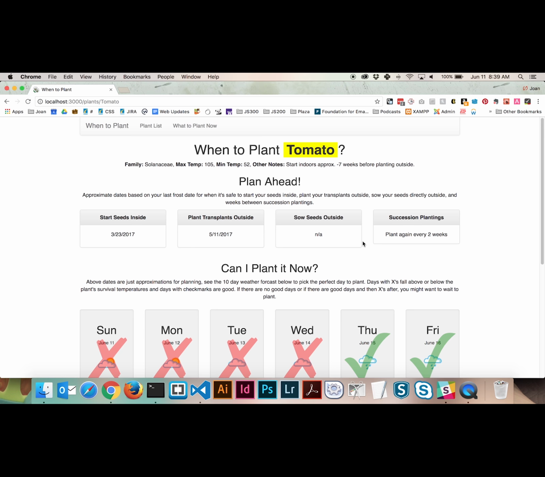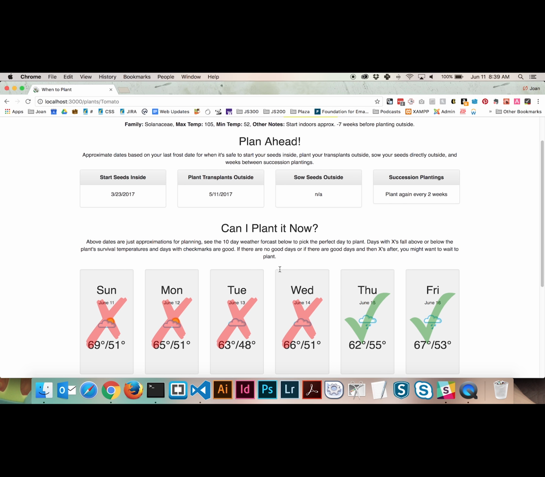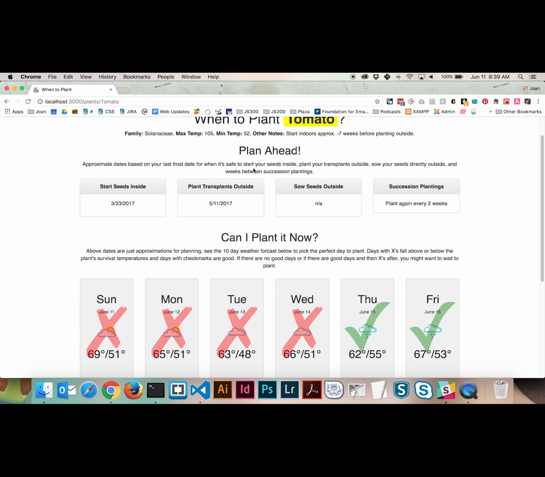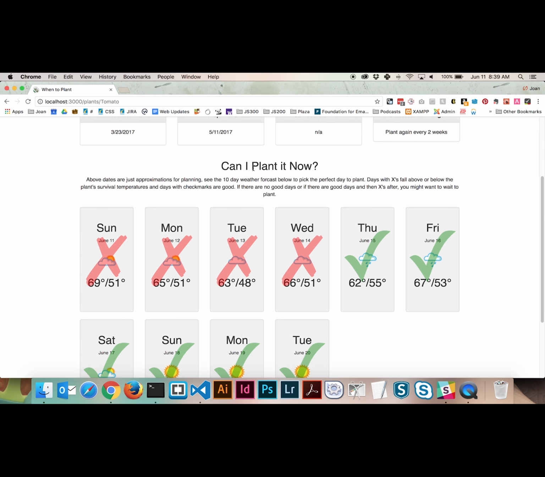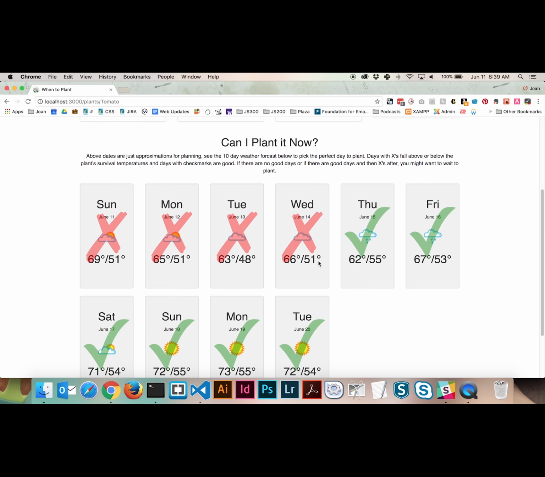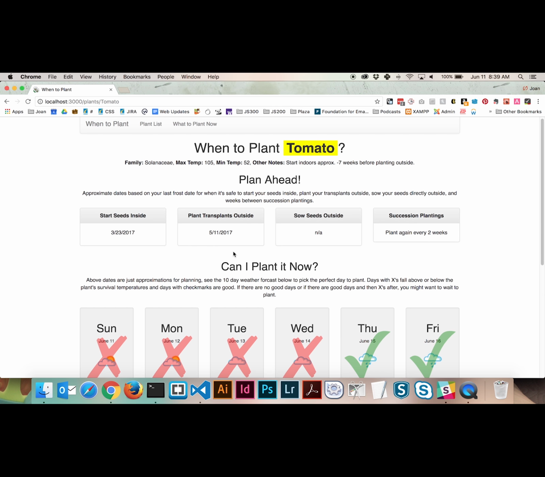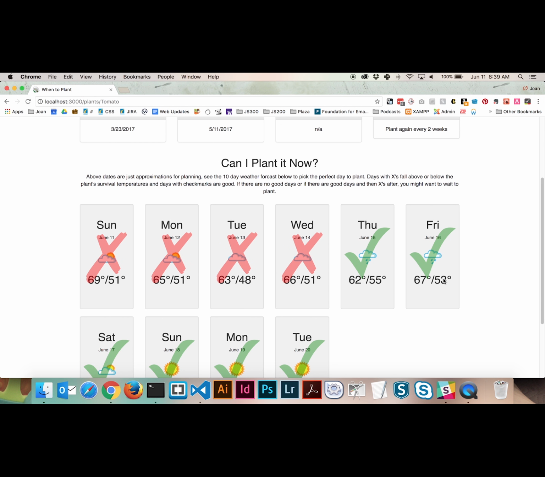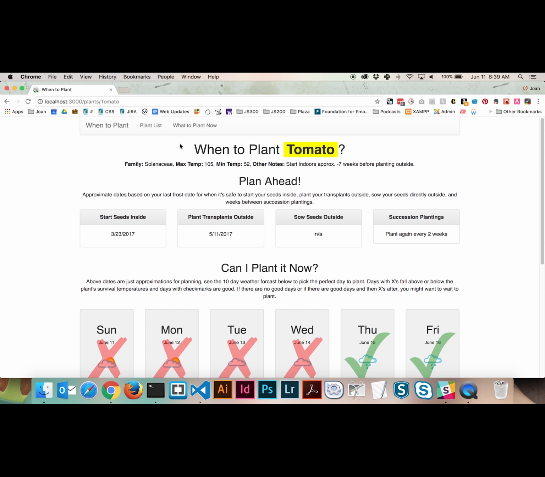The way you can tell whether or not it's going to have an X is if it's not the max or minimum temperature that it's supposed to be. And as you can see, it's a little bit too cold here. But that doesn't mean you can't plant, it just means these are not the optimal growing conditions.